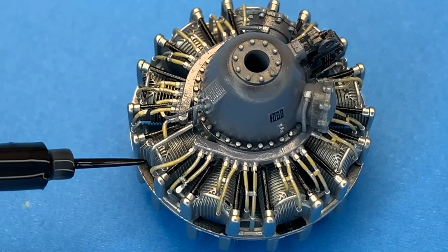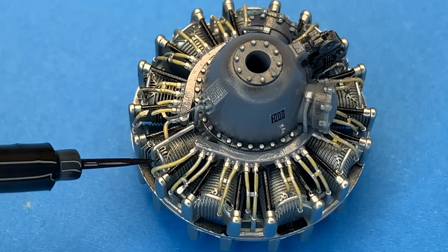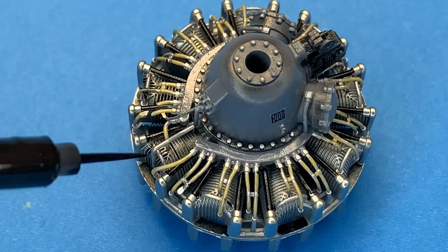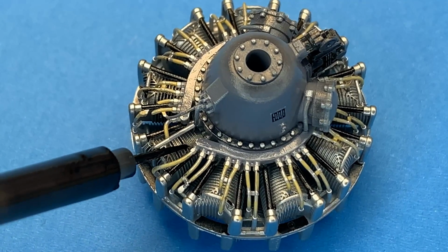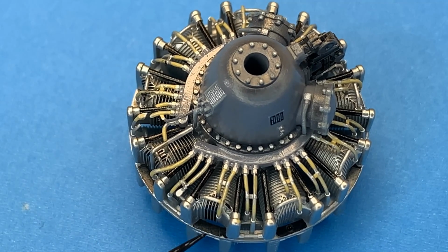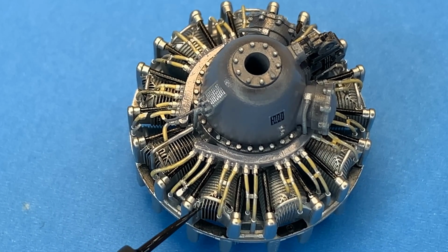Now, to really make the engine come alive, I used two washes. I started with Tamiya's black Panel Line Accent wash because I don't think there's anything better for popping out detail on those cylinders. And it's so easy to apply. You just take a small amount on the brush, dab it on, capillary action takes care of the rest.